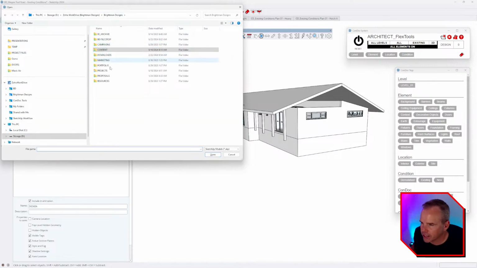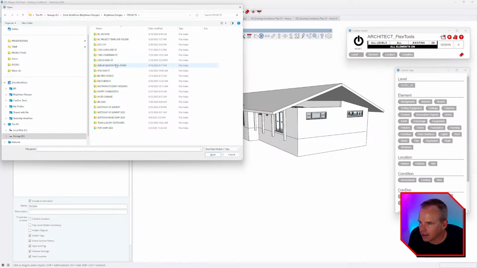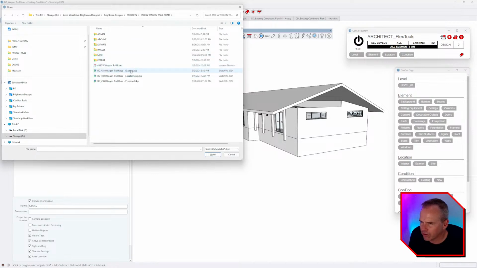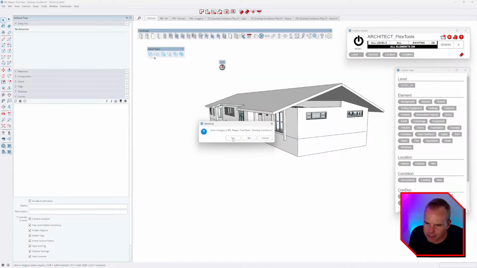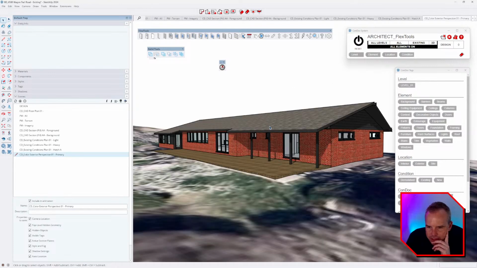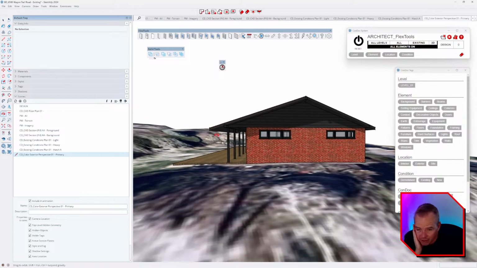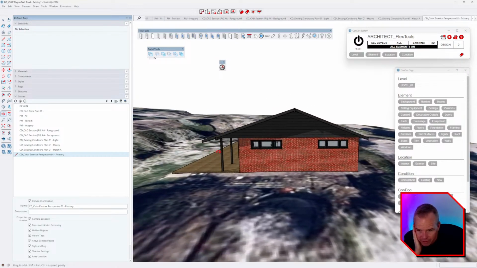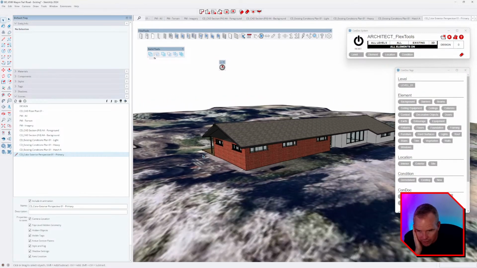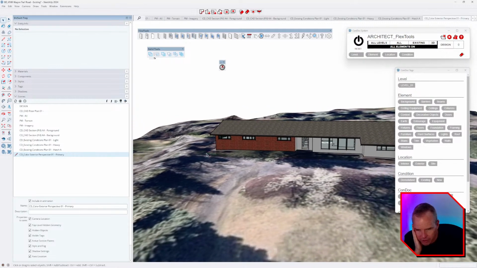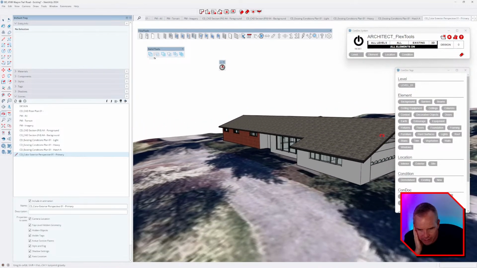So projects, existing. All right. And we're going to save this so that we've got a record of where we're at. So let's just go take a look. All right. So this is where I took the existing conditions model to. And now that I'm looking at it, I feel like it could be of value to take this all the way. We're not that far from it.